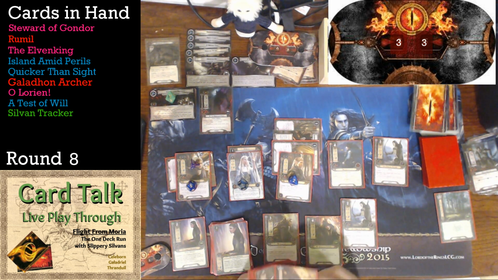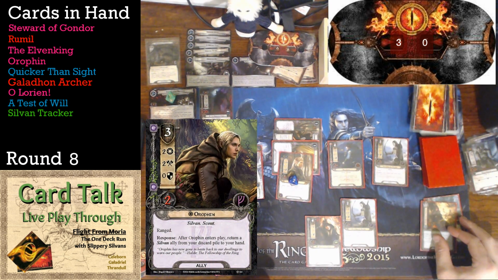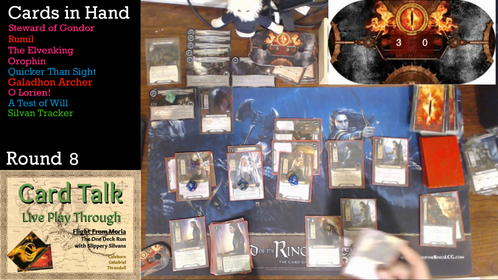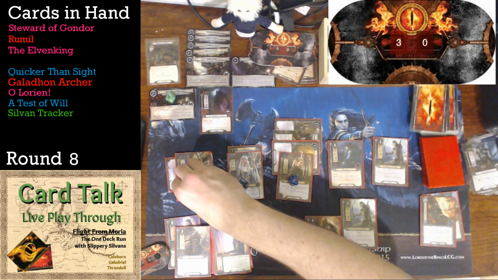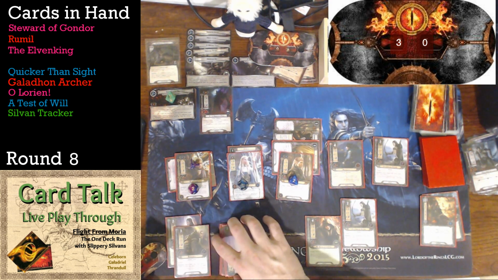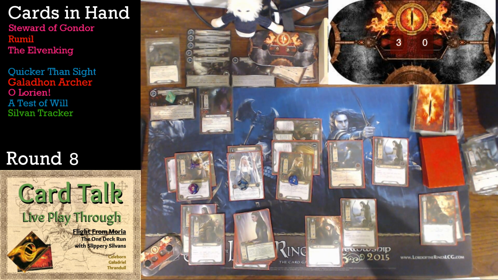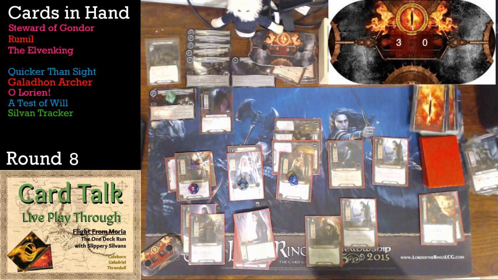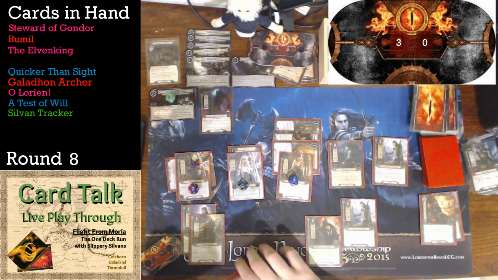Oh, but you know what I'm going to do? I'm going to play Island Amid Perils to pull Orphan back into my hand. Does that make the most amount of sense? Yes. And so it's leadership. So now I'm going to play Orphan straight out. And by doing that, I get to lower my threat by 3 because Orphan costs 3. And so Island Amid Perils reduces my threat by 3, but it also allowed me to bring him back into my hand and then put him out. And that gives me extra questing for this round.